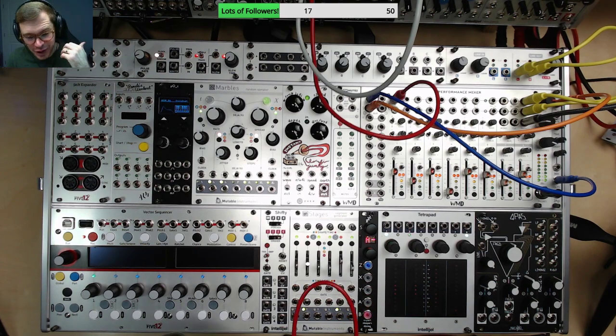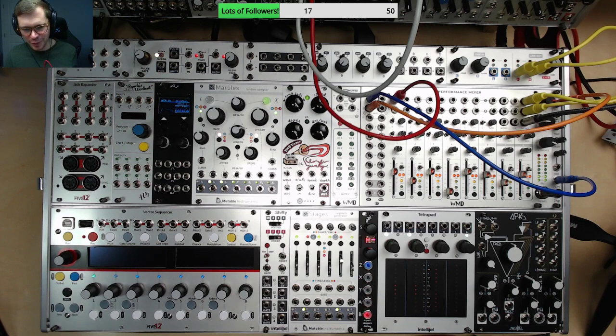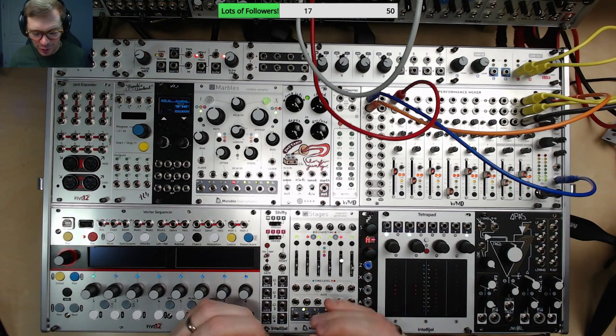And you can do two of them at the same time. So, if I want an envelope generator and I want an LFO or a trigger sequencer, those can both come out of the Ornament and Crime. So I find it much more useful. I wish they would update it a little more often because it's been a while.